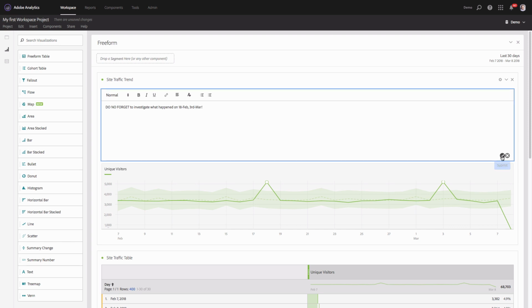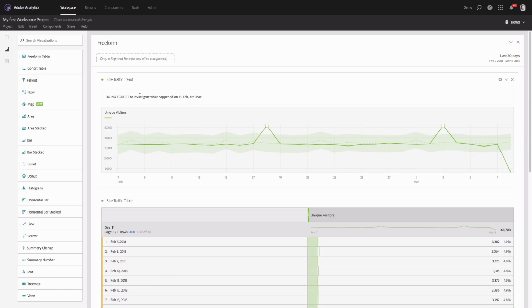And now I can save it, and there we go. So we have some context or notes or comments to the chart.